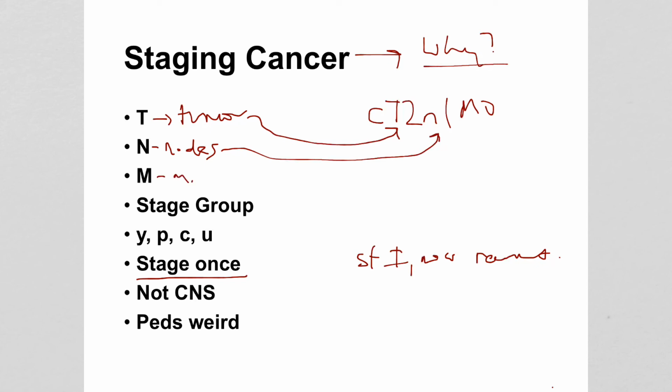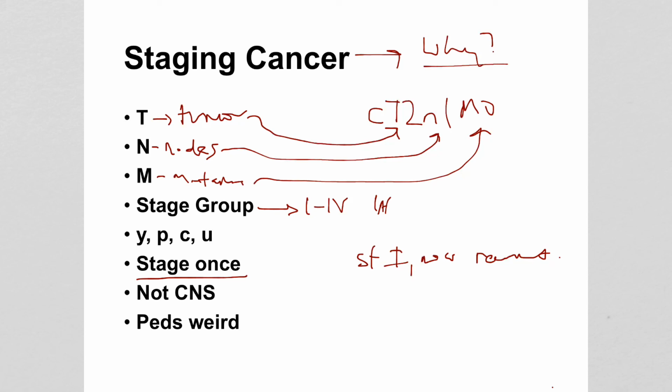M0 is whether or not the disease is metastatic. And typically M0 means non-metastatic. M1 means metastatic. Okay. These terms are amalgamated into what's called a stage group. And the stage group basically takes all the various combinations of T, N, and M and assigns it a stage. So this is the typical stage 1 through 4. Some types of cancer may have a stage 1A. In fact, even some cancers you hear about will have 1A1 and 1A2. But typically these will be stage 1, 2, 3, 4.